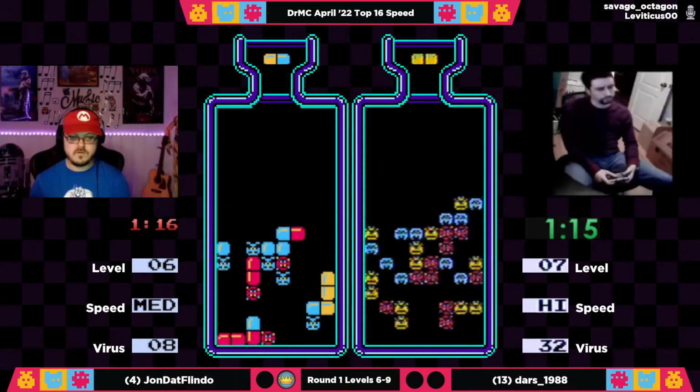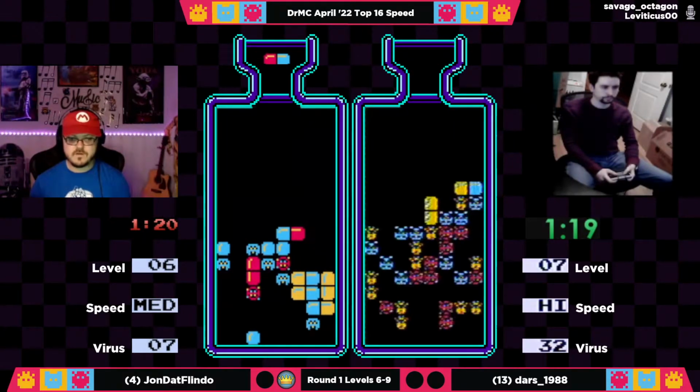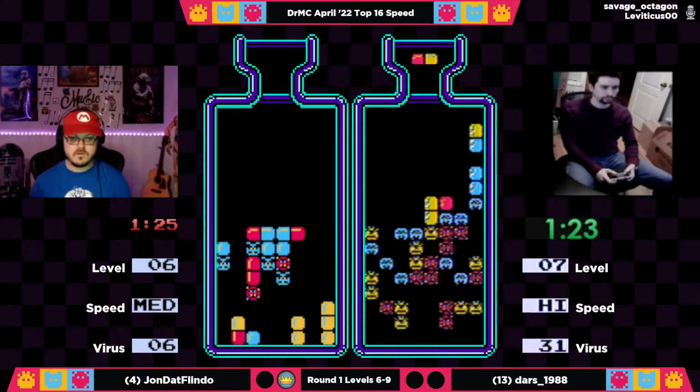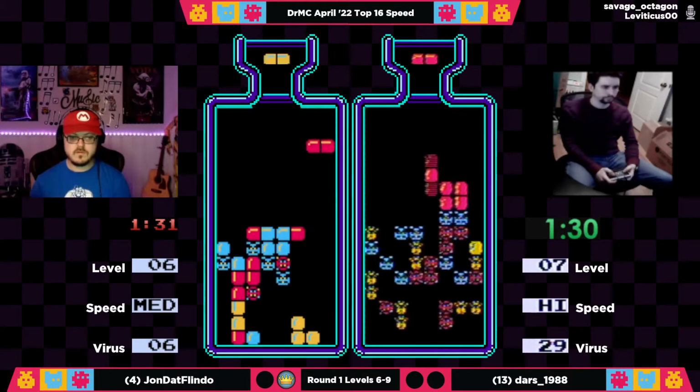Wow, that's an amazing pace currently. Meanwhile, John, I'm not sure what the best move here is. There is a red in column 5 that's blocking those blues on top. So this is going to be a little complicated. I think he's going to go for this horizontal blue.